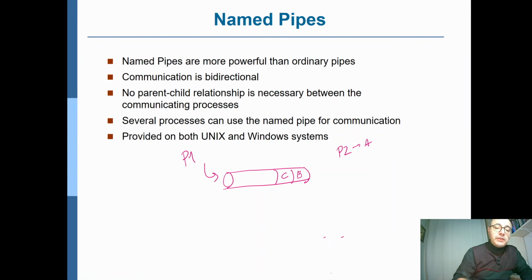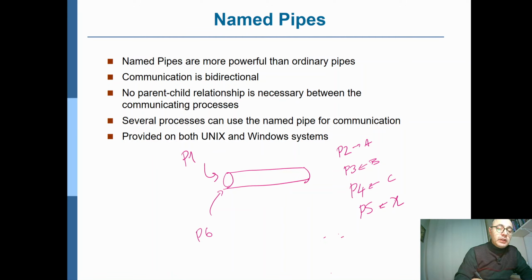Now, another process, P3, wants to read something. So P3 will get the value B. Therefore, B will be removed here. C comes here, and that's the pipe. Another process, or maybe one of the previous processes, doesn't matter, once you get something and gets C, and another one once you get something will get blocked. P5 gets blocked because there's nothing in the pipe. Now, some process, let's say this time P6, puts the value X, it will come here, P5 was already waiting for it, and it will immediately disappear from here, and P5 will get X.